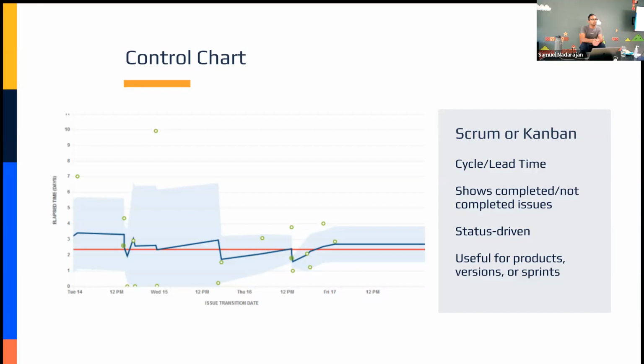The question? So what are the green dots? What do they represent? That's a good question. I'm glad you brought that up. Each green dot, if it's a hollow green dot, represents a single issue. So if you hover over that, it's going to tell you what issue is calculated there. For this data point right here, I can see that the cycle time, or the lead time, whatever I'm looking at here, is 4 days.